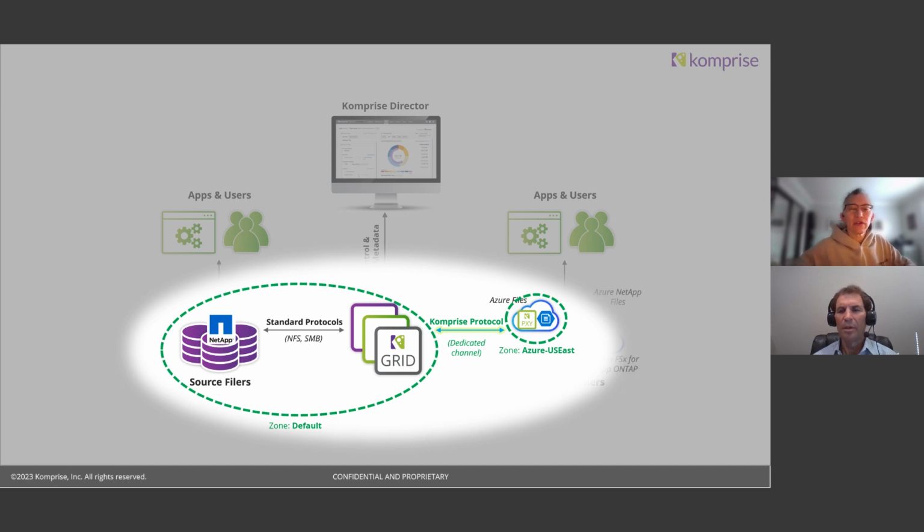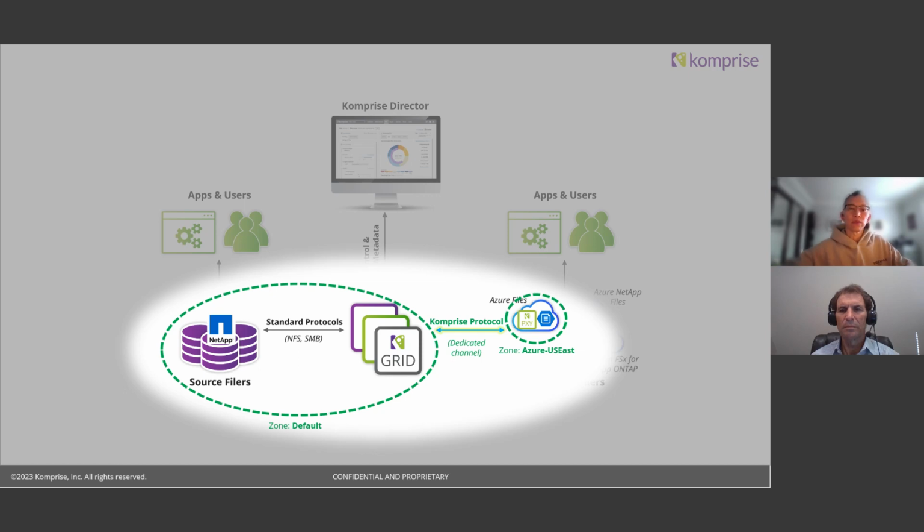So now you've migrated your data from on-prem. It's now in the cloud. Once I migrate my file data to the cloud, can Komprise manage that data? Absolutely. Komprise is a full data management platform, as all of you know, and that file data in the cloud can be managed by Komprise just the same way as Komprise was managing your on-prem files.